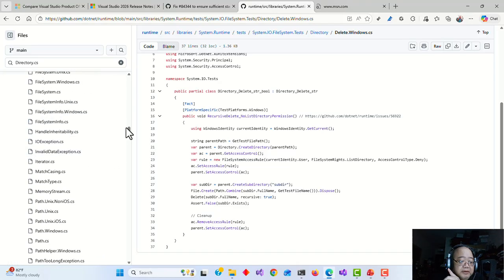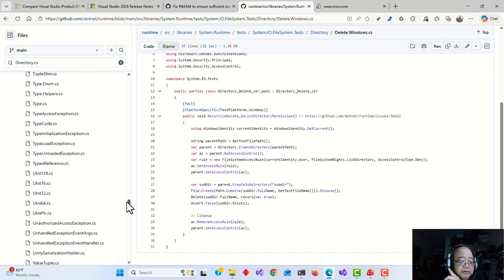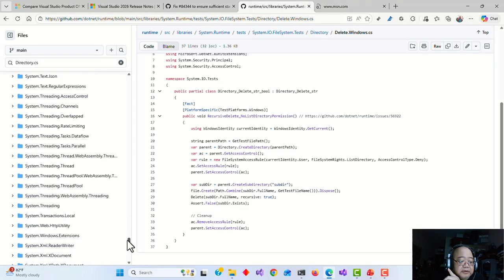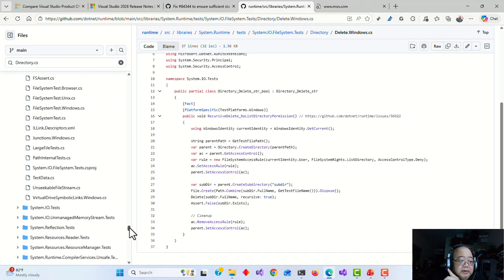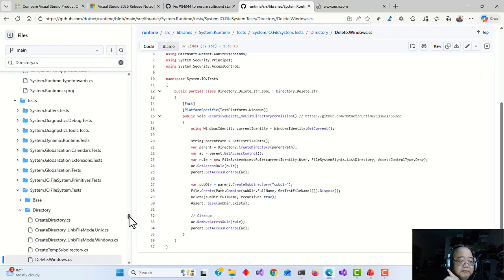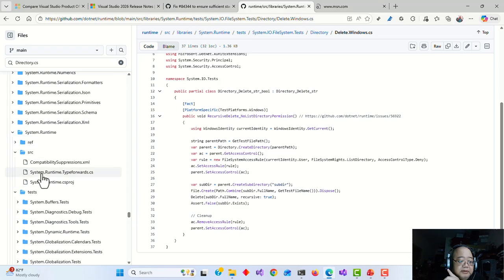Here is a shared project, of course. This test, and you can look at the system runtime. There you are. So this will be the one that you should pay attention to.